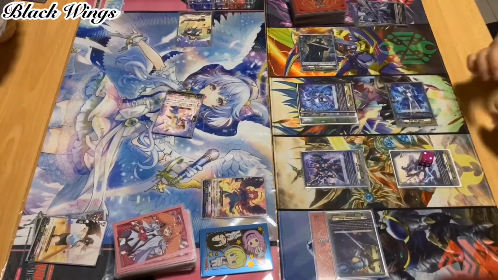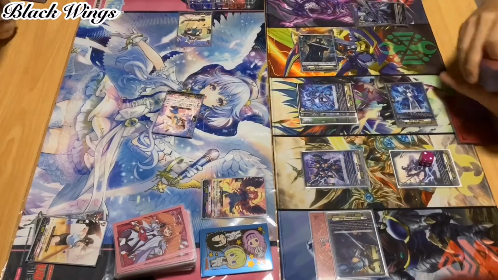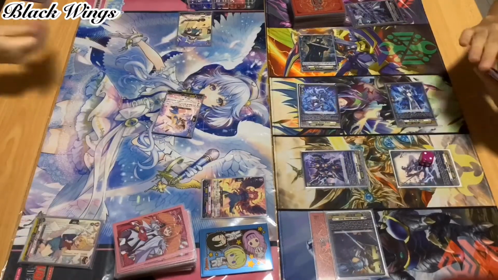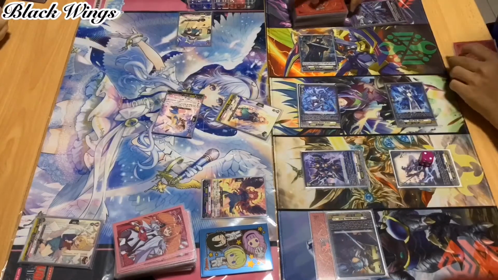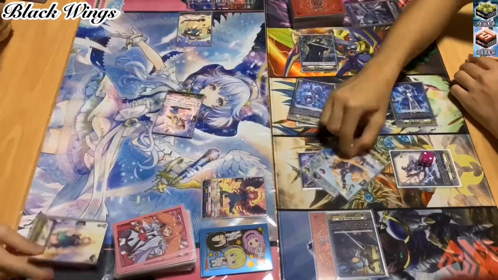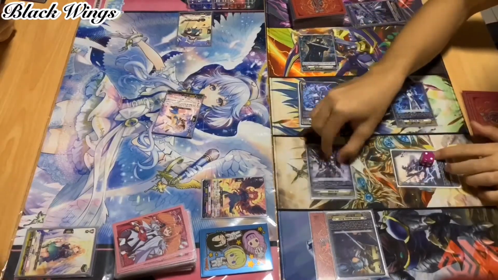How much is your Vanguard currently? 13. But I left something on top. Oh, right, I forgot this. Okay. 13 Vanguard. Pass. Overpass. Oh yeah, over. First check. Critical trigger. Okay. All effects to Blaster Dark. Yes. Draw trigger. Ooh. I want to blast it up.